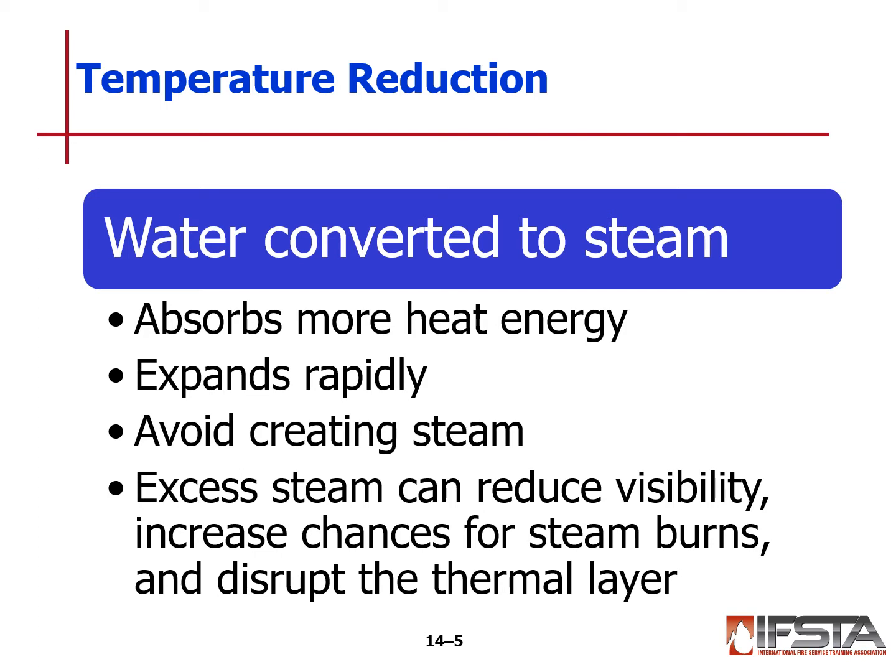This fog pattern type technique was first developed by the Navy, and ship captains would fog a room and close it off, and the steam would do its job. But on a ship, they can tightly seal and close off these areas, and aren't at risk of burning people with steam, and aren't at the risk of fire spreading. And so this technique in a modern structure fire today, we don't want to use full fogs or half or semi fogs. We want to use the straightest pattern that we can use.